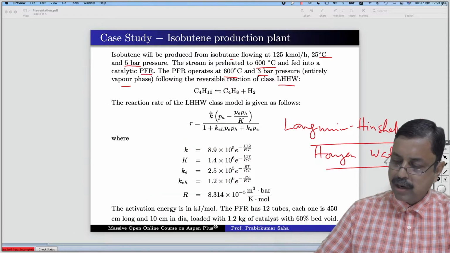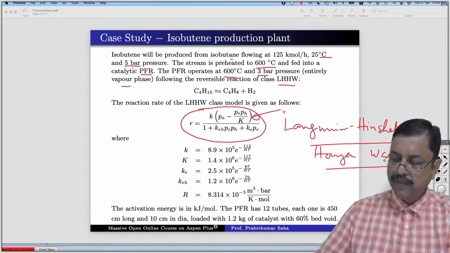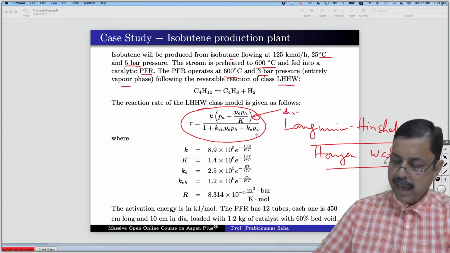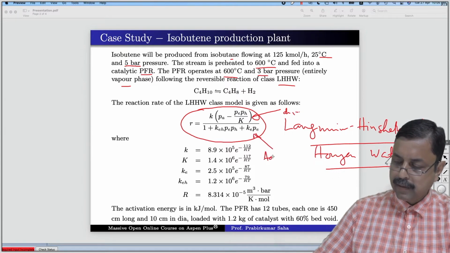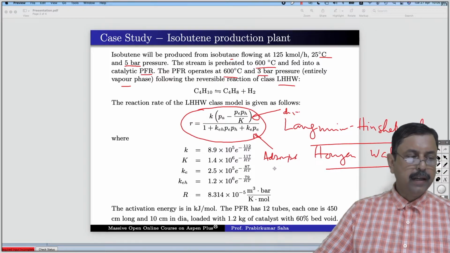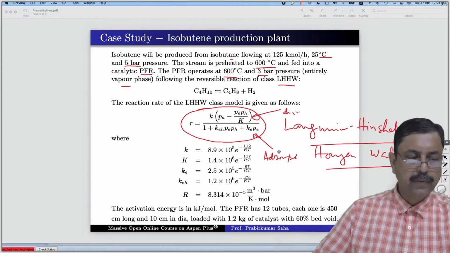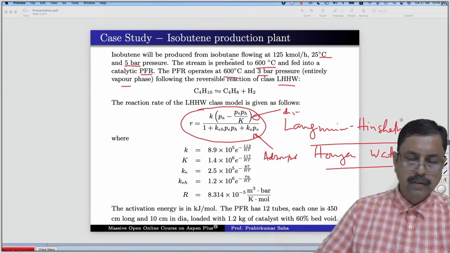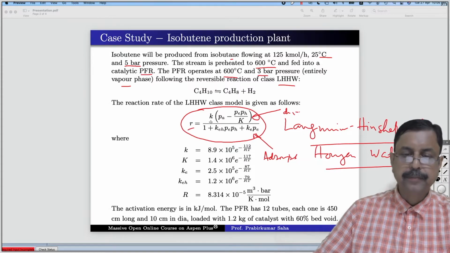And the reaction rate of that class of model is given as follows, where this is the driving force option and the denominator is the adsorption option. So basically, it relates the adsorption with driving force in the reaction rate.